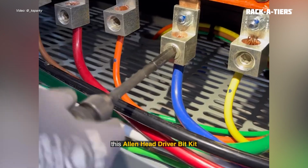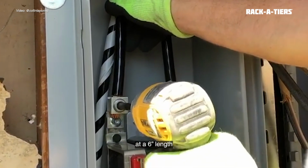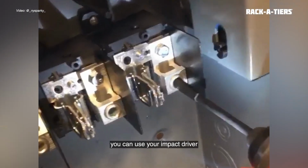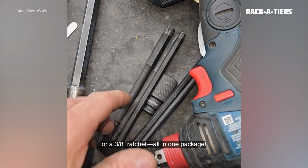If you're an electrician, this Allen head driver bit kit at a 6-inch length is your next everyday carry. With a 1/4 inch shank, you can use your impact driver or a 3/8 inch ratchet, all in one package.